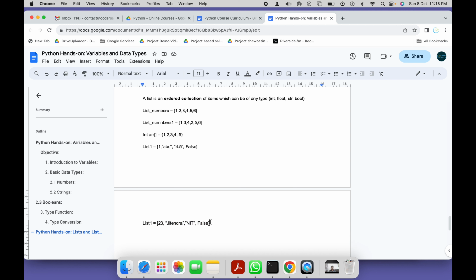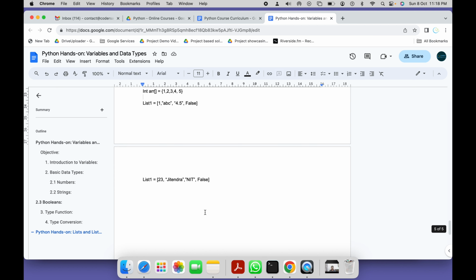So this is one important point here, okay. So this is the basic fundamental concept. I explained what ordered means, how these are dissimilar, and how a list can create and store different types of data, okay. Now we are going to see how to create a list with a practical example, and then we will print it and access the elements, okay.